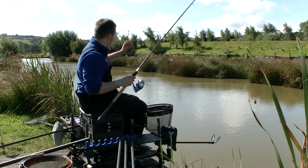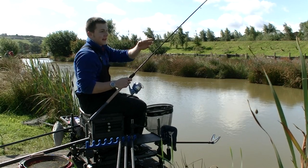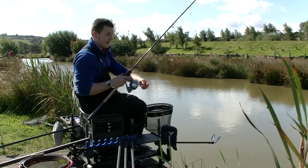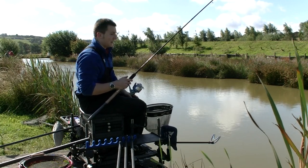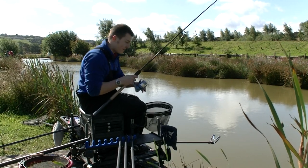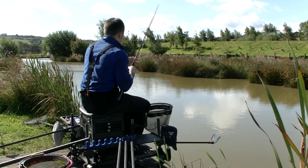As you can see, I'm casting now into a new swim. Still got the second line over there, but because this is a shorter chuck, I've been able to clip up there as well and maintain the clip for that swim as well. So if I do need to go back to it, if this one dries up, I can always revert to my original swim.